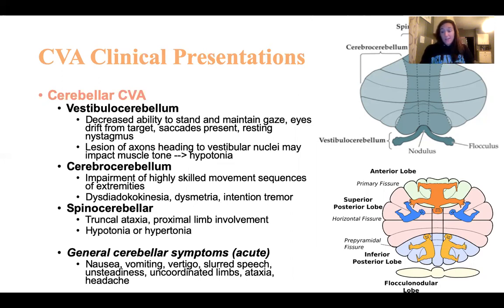But general cerebellar features that you tend to see across the board regardless: nausea, vomiting, nystagmus, a lot of visual breakdown, vertigo. They can have a lot of dysarthria problems. Our cerebellum also has a huge role in controlling our tone. Interestingly, a lot of times you're going to see hypotonia with these folks, but you can see either hyper- or hypotonia. So that's an exception to the norm, when I went on my whole tangent about how we typically see increased tone and not so much decreased. This is the one exception to the rule. Incoordination, ataxia, and headaches are really common for these folks too. They tend to be posterior headaches though, not up front.